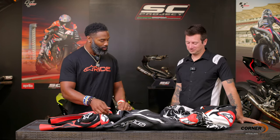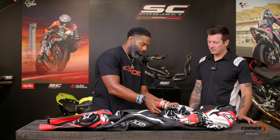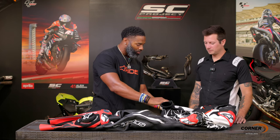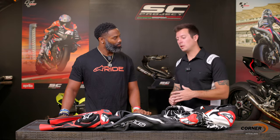Okay. Now come up here. This area, what is this? Any type of different material? I see it's got cool little patterns. It seems like leather, but is this something else? Yeah, so the whole thing is made primarily out of kangaroo leather. A lot of suits are made out of cow leather or bovine leather, or some mix of the two. But kangaroo leather is basically your lightest, highest performing leather you can get for a couple of reasons. It can be lighter, thinner, and more flexible while still providing the same level of abrasion, cut, and tear resistance as a thicker cow leather.